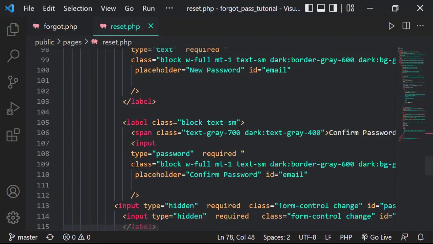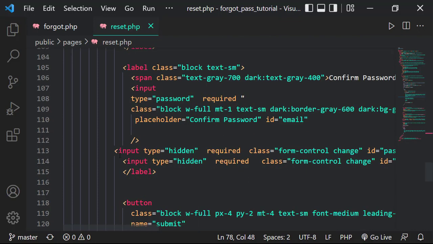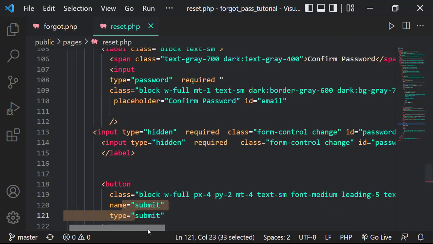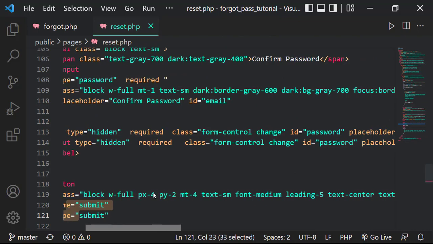So we now want to test this code and see if we're able to get the key and the email. For that we have two input fields here that are hidden for now, and what I'll do is have a value, and within the value we're going to echo the key and the email.